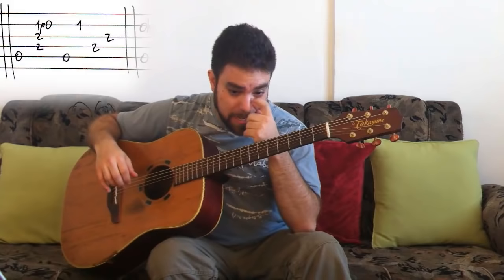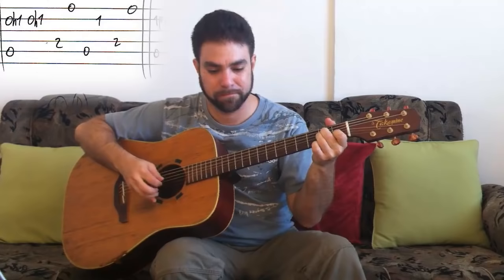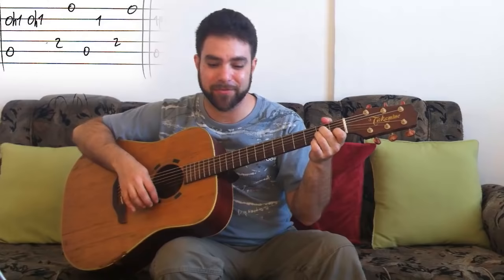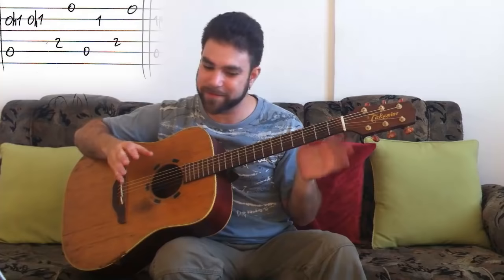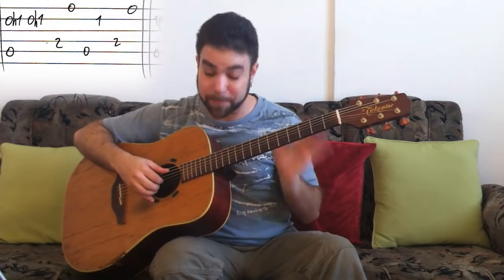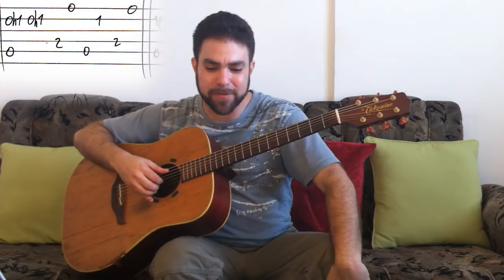Okay? The next exercise is this. Okay? This is a tricky lick. Okay? I'm kind of a bastard for giving you this exercise if you're a real beginner with Travis picking. This isn't a very easy lick. It's kind of a tricky one. So if you find this difficult, then I apologize. I just came up with exercises and I wrote them down.